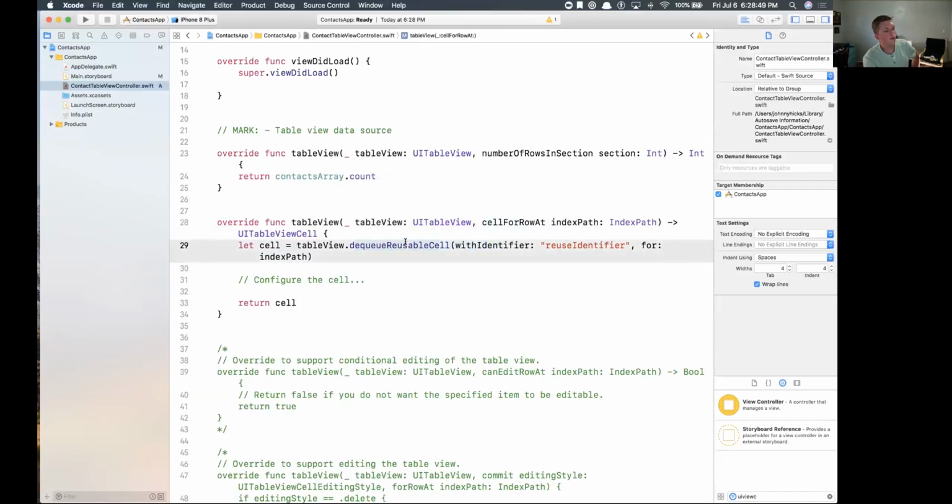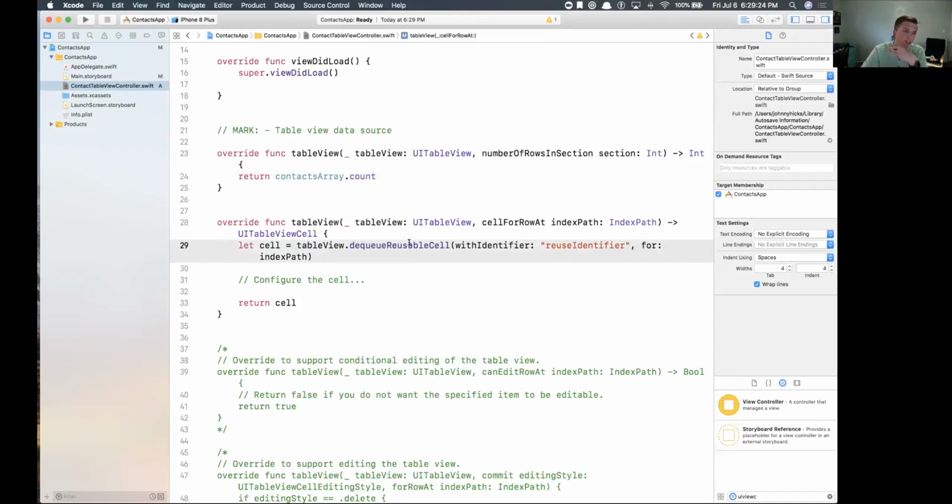So this dequeue reusable cell is really nice because most table views, although they may look different, are using the same 4 or 5 cells, but they're just recycling them. So if you have an iPhone and you see 5 table view cells on it, when you scroll up and a cell goes above the screen, when it gets far enough up, it's removed from memory, and then it's recycled back to the bottom of the table view.